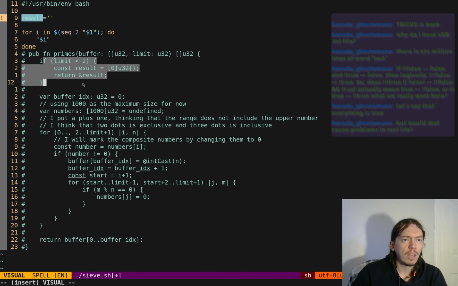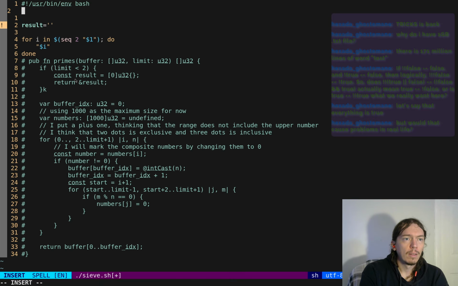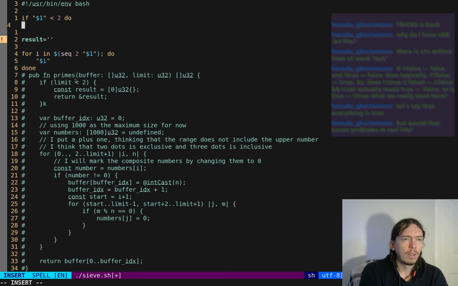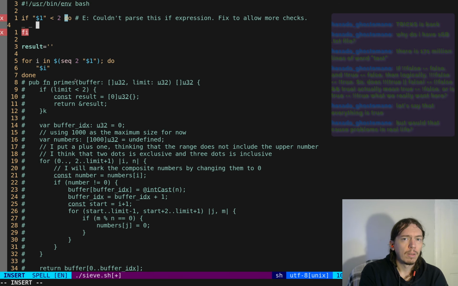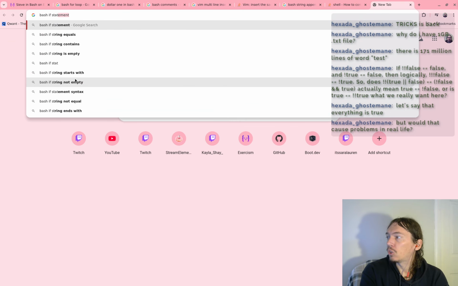And then, okay, so that's what we do. Do we need to check if limit is less than 2? Yeah, honestly, probably. So let's go if $1 less than 2, do. I need to look it up. Bash if statement.